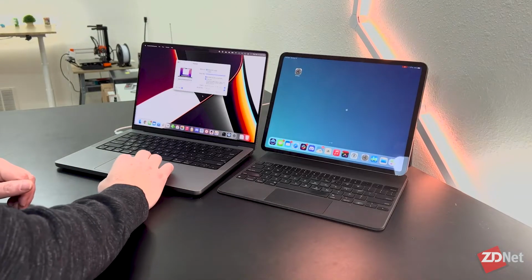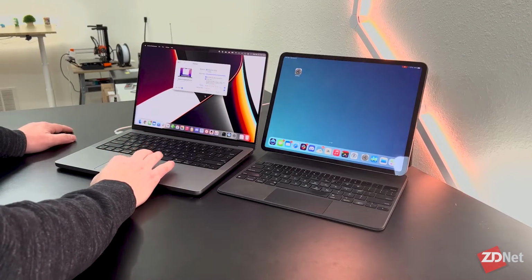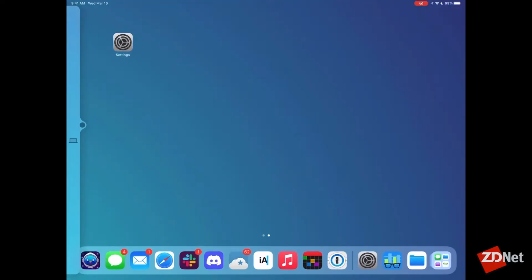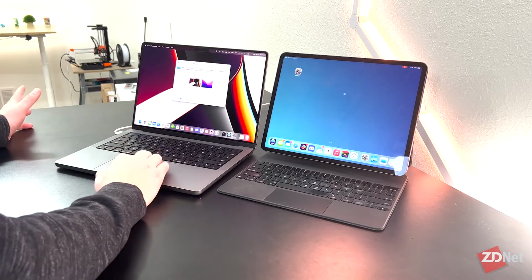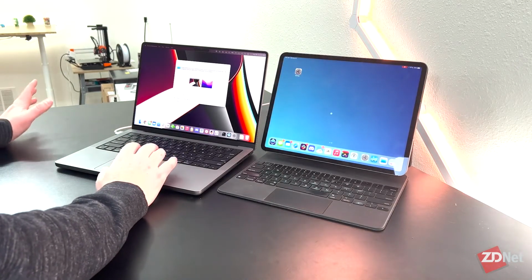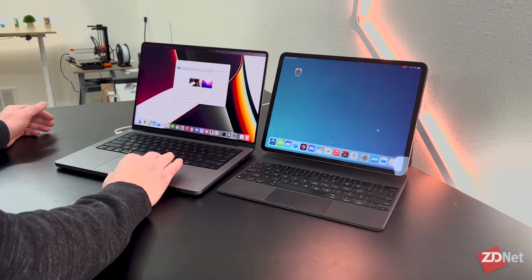Once that is done, all you have to do on your Mac is move the mouse cursor towards the edge of the display. It takes a second for the two devices to connect, but as you can see on the iPad's display, I now have a mouse pointer with an icon of a laptop, and if I keep dragging, I am now controlling the iPad from my Mac. And as you notice, this is the same mouse pointer that is always there on the iPad. This isn't changing how the iPad behaves.